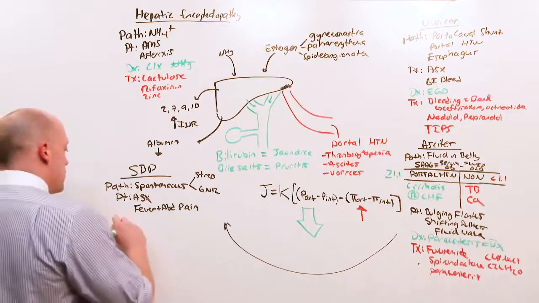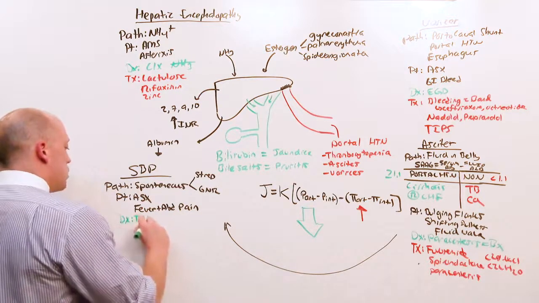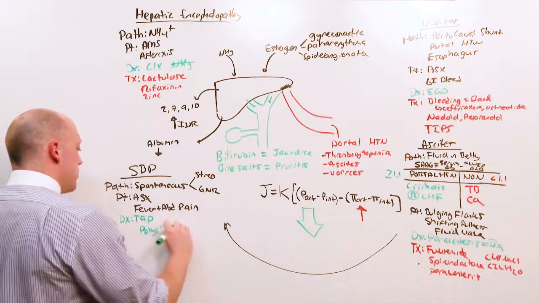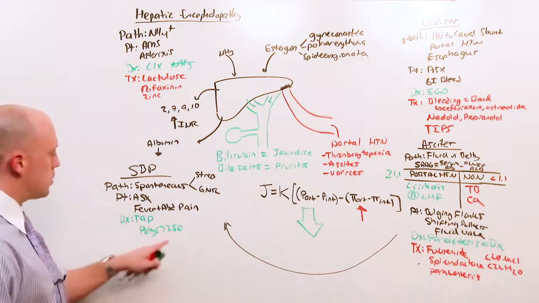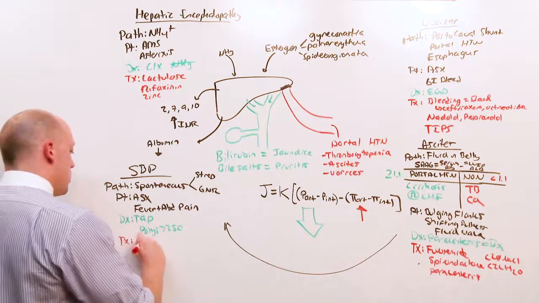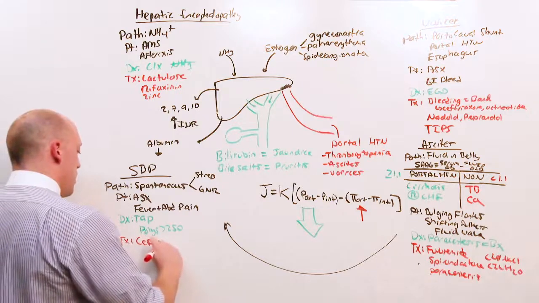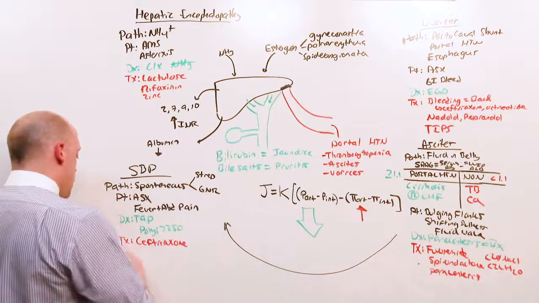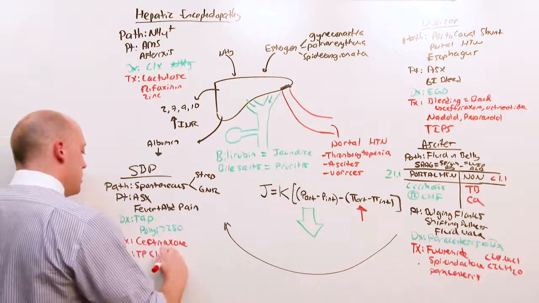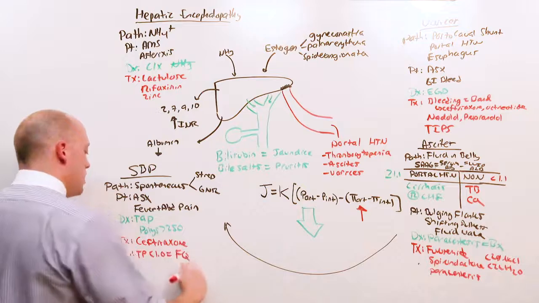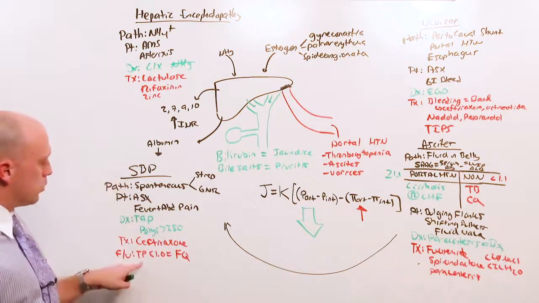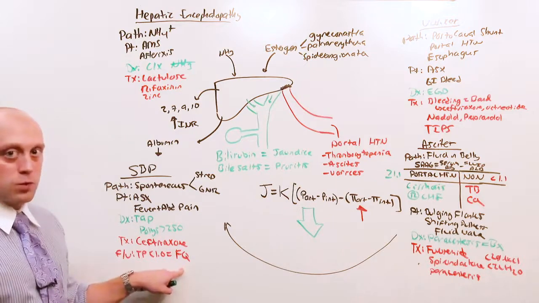The diagnosis is made with the TAP, a paracentesis. And what you're looking for are polys greater than 250. If you have greater than 250 neutrophils, the treatment is IV ceftriaxone or another third-generation cephalosporin. And if the total protein of the fluid is less than 1, they need a prophylaxis with a fluoroquinolone, such as norfloxacin or ciprofloxacin. If you've ever had SBP or your total protein is less than 1, prophylaxis with a fluoroquinolone.